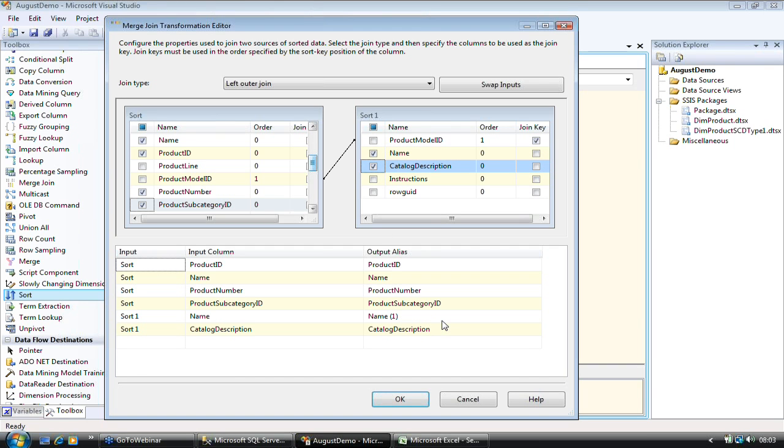These are the details we want to pass. Here, if the column names are the same and we want to rename it, we can write the output alias name. So let's say I'm writing here product model name. Now this output alias will be created and the data in the pipeline will be passed with this name only, product model name. Okay, and I can say okay over here.